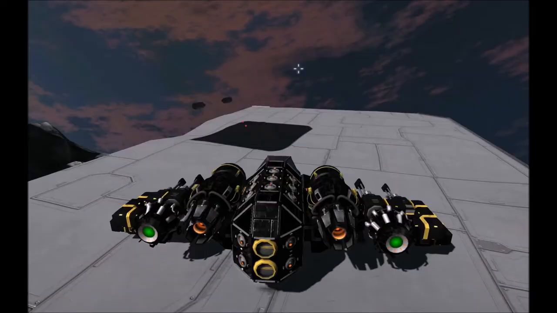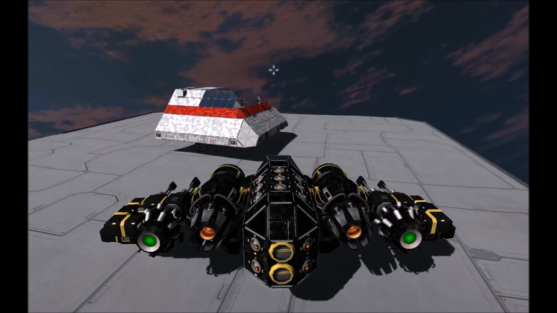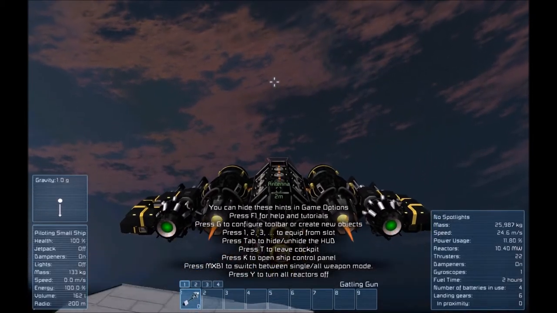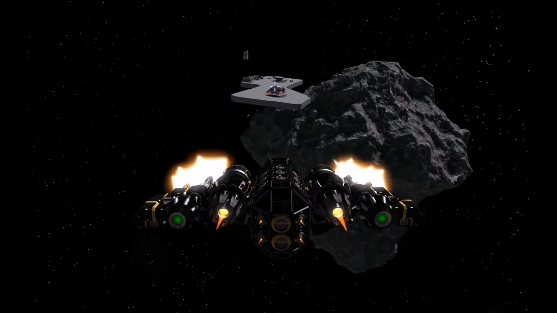But you'll notice in stark contrast to the last ship, if I undo the, and you'll see, just look at the speed on this. Ridiculously fast. Kind of get around really well, and I'll take a few passes of this ship.